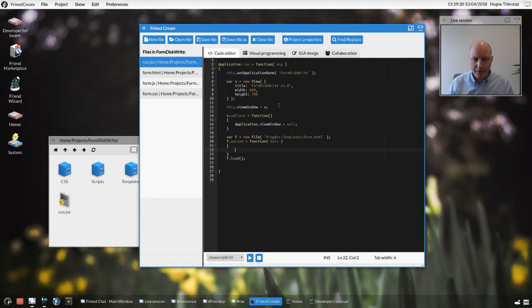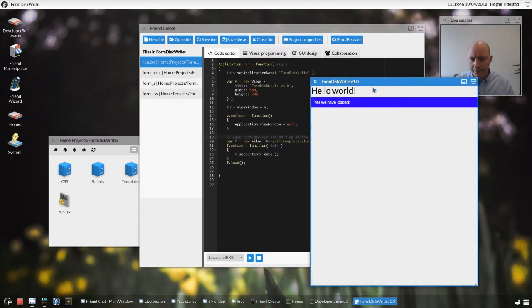And we're going to set the content on the view window. And then everything should be working automatically. And there we go. All elements are loaded. You can see the initial template, you can see the JavaScript altered content, and the style sheets all loaded.